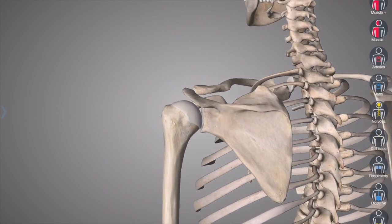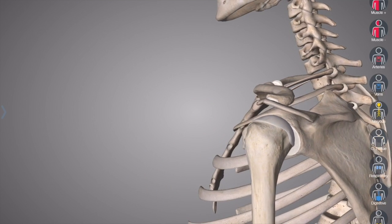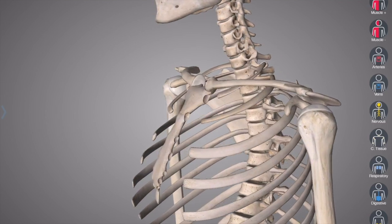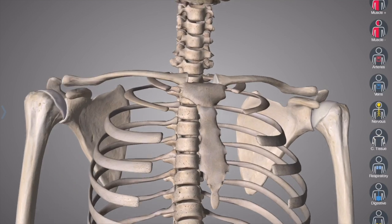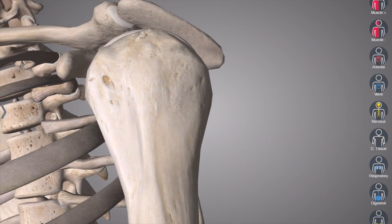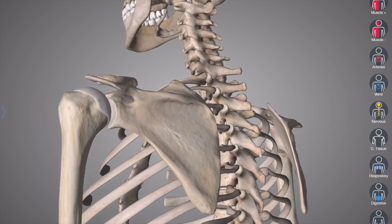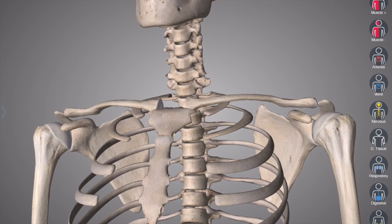So just quickly looking at the shoulder here, the first most important thing is that the shoulder joint, the bones there, are just held together, not by much, right? They're just kind of touching each other. There's not much of a joint in there. The bone is just kind of leaning against the other bone, right?